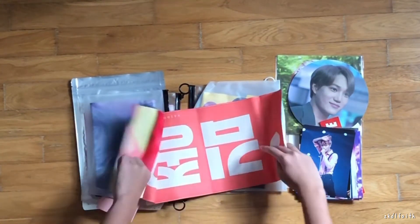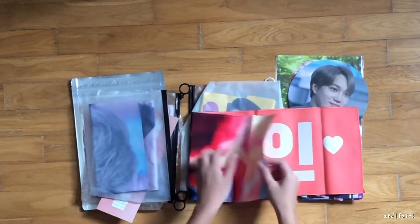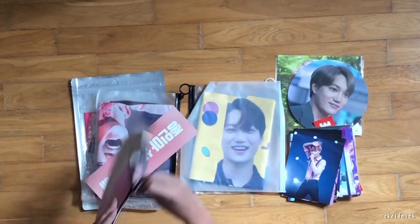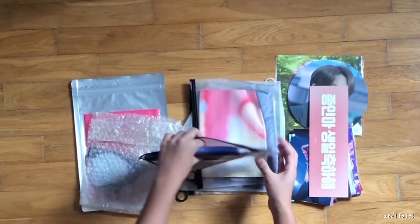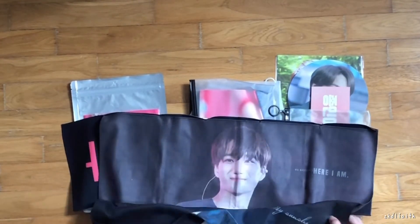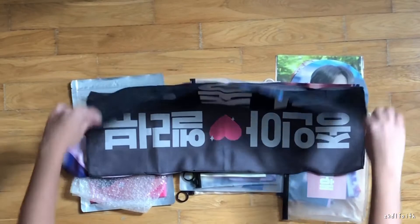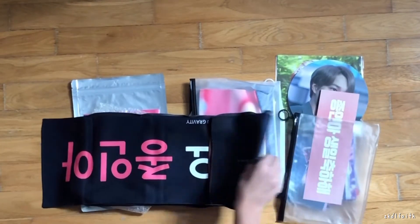Next are these — this is the Kai Gospel slogan. It was a collaboration with other member fansites; they had one for each. They are stapled together, so I'll probably detach them soon. These are the three slogans. The first one is from Kai Gospel. Next is from Mr. Destiny. And then this last one is from Jerry Gravity — it's one of those closed-down fan sites too.